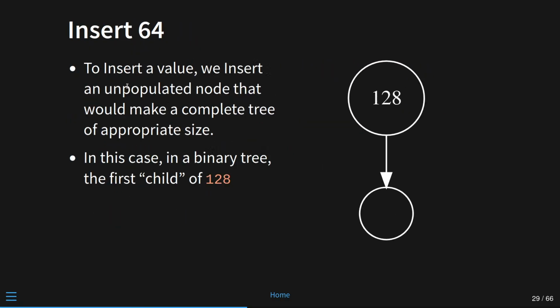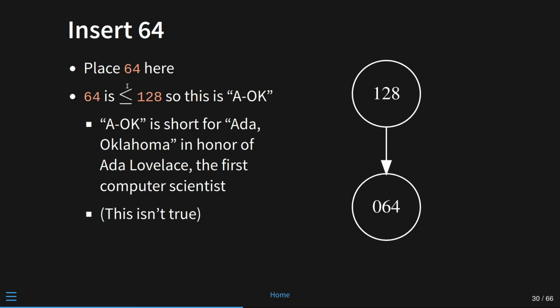So, how are we doing this? We're going to put a 64 in the available node. 64 is less than 128, so it is completely reasonable for 64 to be lower than 128 in the tree if this is a max tree, right? So this is a tree that parents favor because parents want to have numerical superiority to their children, so they can outvote them and decide to go to Chili's instead of Applebee's, right? We've all been there.